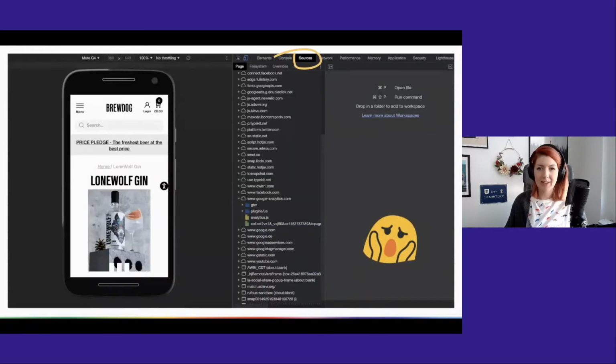To start, let's identify what is causing those long total blocking times and pop over to the Sources tab in Chrome DevTools. Here I can see all of the resources that the page has loaded. For those of you who aren't so used to this tab, this is a ridiculously long list of different origins from across the web, including tracking scripts that have fired before I've even given my consent.